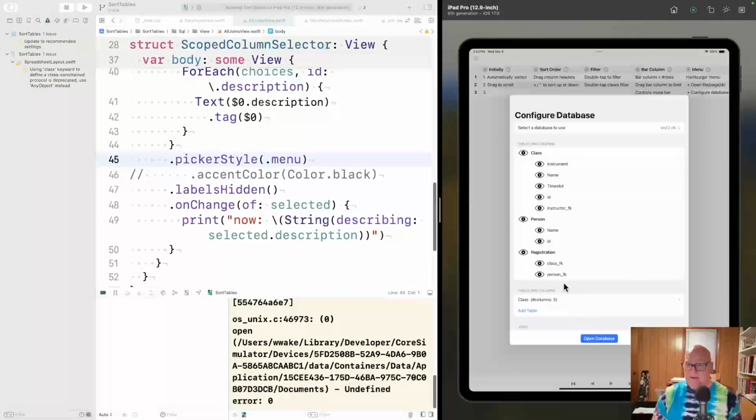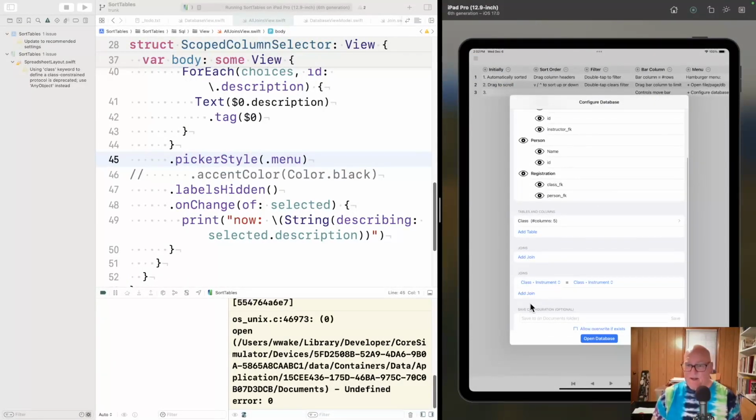You can see what's coming. It's not necessarily right yet. Okay, so that menu style gives us this, which I noticed, hey, that's the same blue here, which is probably the accent color for our stuff, because that blue keeps popping up. So hey, what if we change the accent color to black? So let's do that.